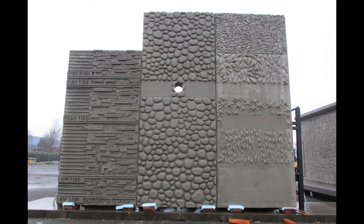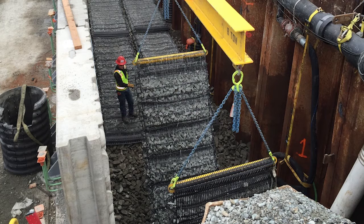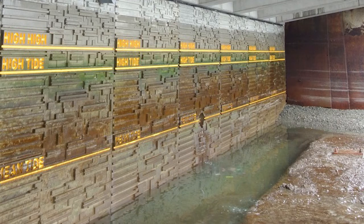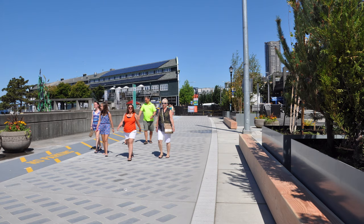3 different concrete wall face designs are used to promote tideline marine shells and points of attachment for marine life. Marine mattresses are installed to create a favorable substrate for habitat growth and a shallow water corridor for migrating fish. When complete, these specialty concrete textures will become habitat in the shallow waters, and sunlight from the glass blocks cast in the light-penetrating sidewalks will help to restore the near-shore ecosystem. Concrete, truly a natural and sustainable choice.